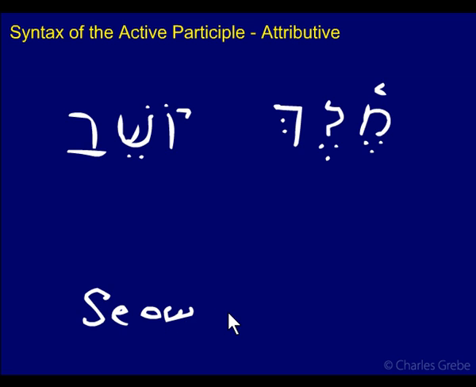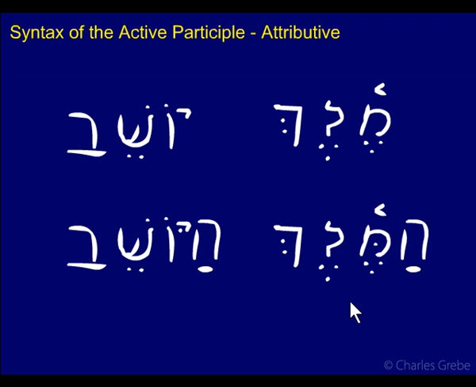He often has good examples, and these are found on page 83. And his examples come from the Bible. So this one is from Proverbs 20, verse 8. A king who sits. In context, it's probably a king who sits. But in isolation, just these two by itself, it could be a sitting king. Now there's another example that Sale gives. Hamelech hayoshev. A king who sits, the king who sits. And this example comes from Jeremiah 29:16. Now, again, without a context, you could say the sitting king for this.